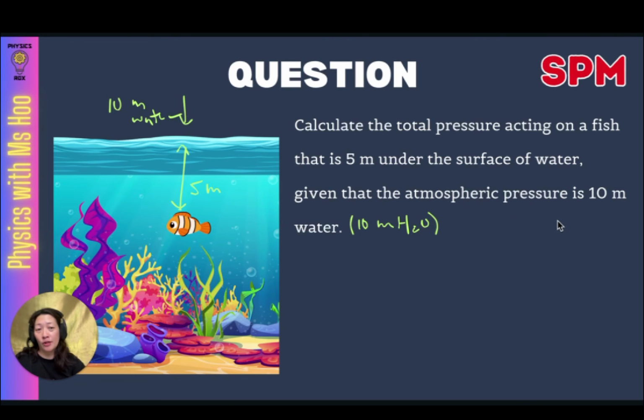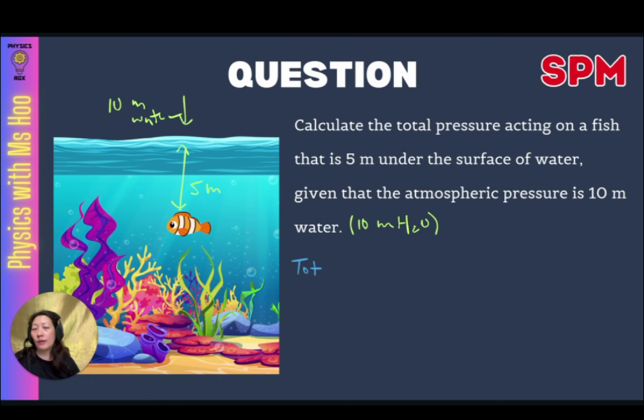So that means the atmospheric pressure, which is the pressure caused by the air in the atmosphere around us, is equivalent to 10 meters of water pressing down on that particular point. Now the fish is 5 meters underwater. The water pressure acting on the fish is equal to 5 meters of water. If the fish was at the surface of the water, there would be no water pressure, but the fish would be experiencing atmospheric pressure, which feels as if it's equal to 10 meters of water. So, long story short, meters water is basically a unit of pressure.